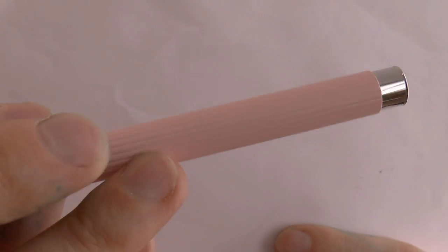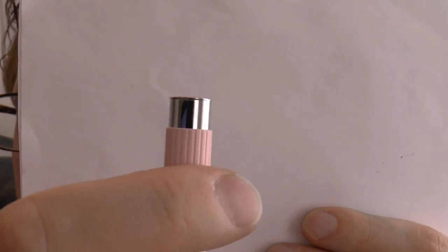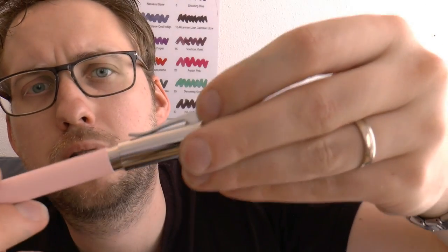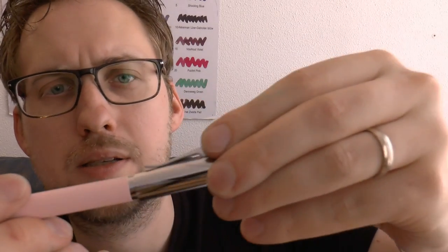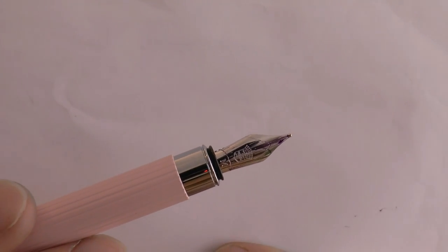The body is grooved — some type of plastic resin or something — and it feels nice to the touch. Then there's a little end cap with a bit of a lip. The cap pops off and kind of pops on, but doesn't really click into place. It posts securely enough, but doesn't click. You have one of the world's smallest sections. The nib is steel — so not a gold nib; most Graf von Faber-Castell pens have gold nibs but this one is steel. It has the heraldry shield logo and says M for medium. The pen is cartridge/converter filled, with a converter that says Faber-Castell.